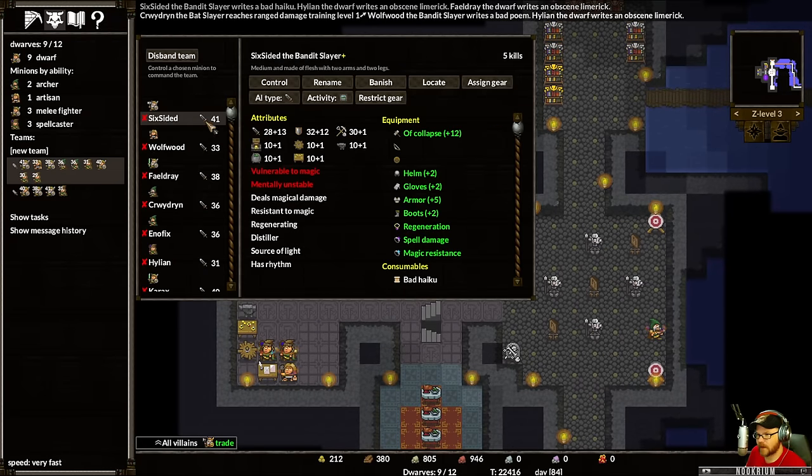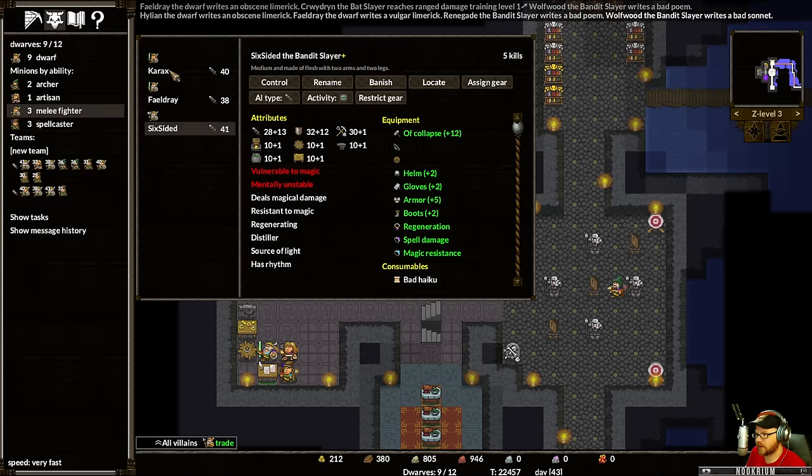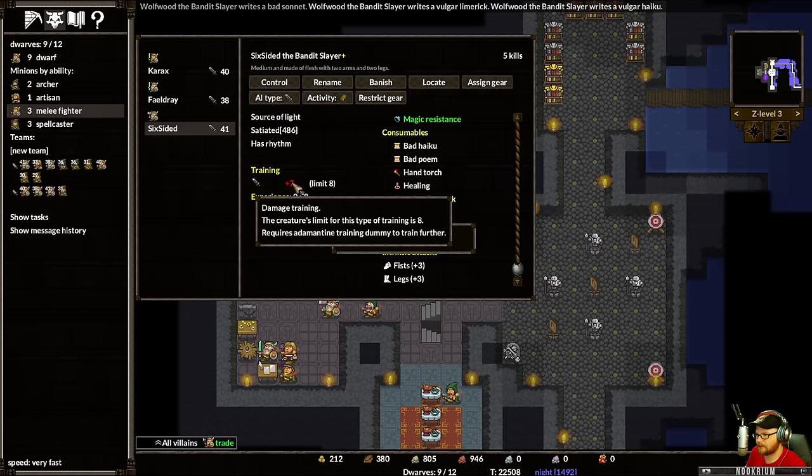Well, that's okay. Alright. We're gonna take... Control Carrick's again. Six has actually got a higher... Oh, because of that new weapon. Why is it only plus 7? Oh, yeah. I need an adamantine dummy before we can train further. I mean, that's if I could trade with these guys and get some adamantine.